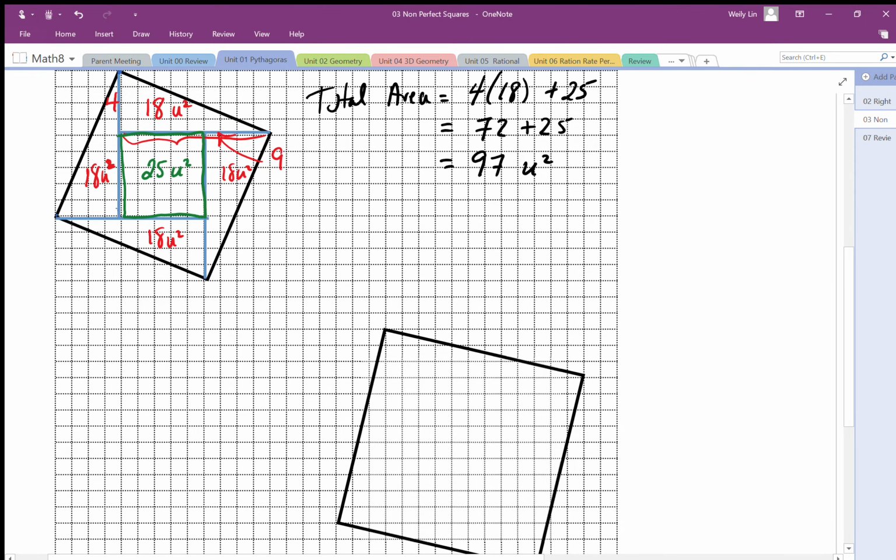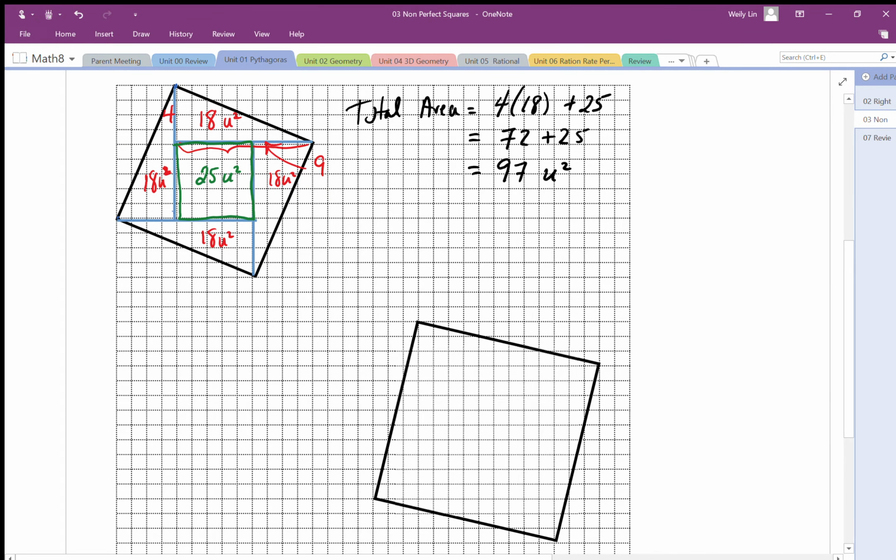So we can do the same thing here. First of all, we want to break this up into right triangles and the square in the middle. I'm going to start by drawing my line straight down. From each vertex I can draw straight down and straight across. We want to follow the grid lines because the vertical and horizontal grid lines will allow us to break this up into nice right triangles and squares. So there we have it. We have our right triangles. Again, we don't go across the grid lines. We go straight up and down, and straight left and right.